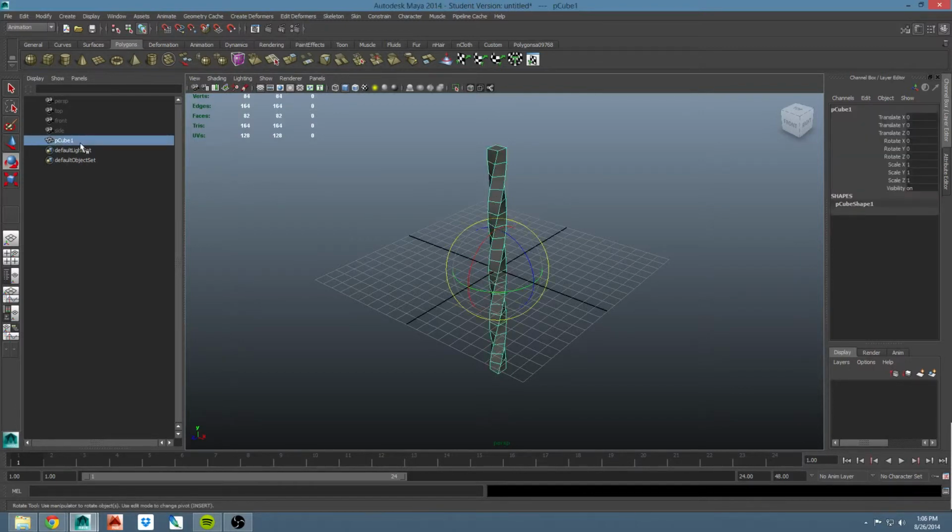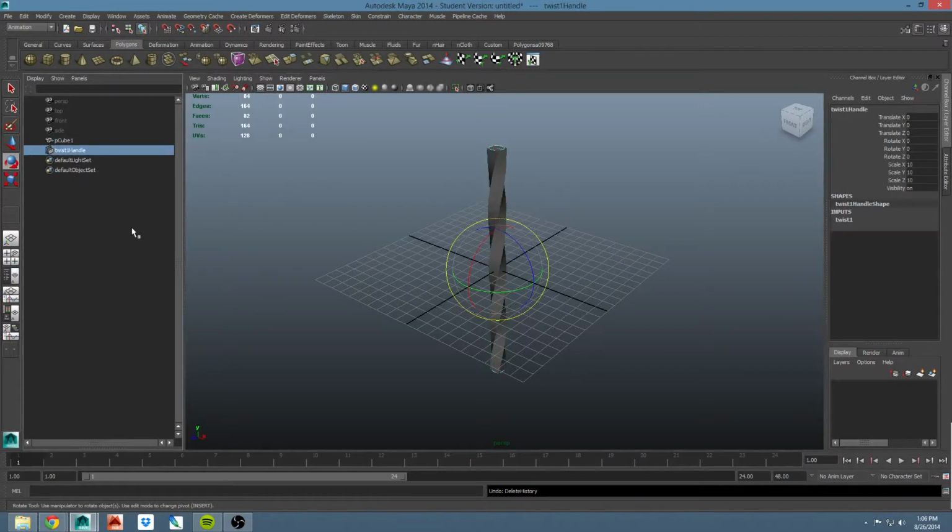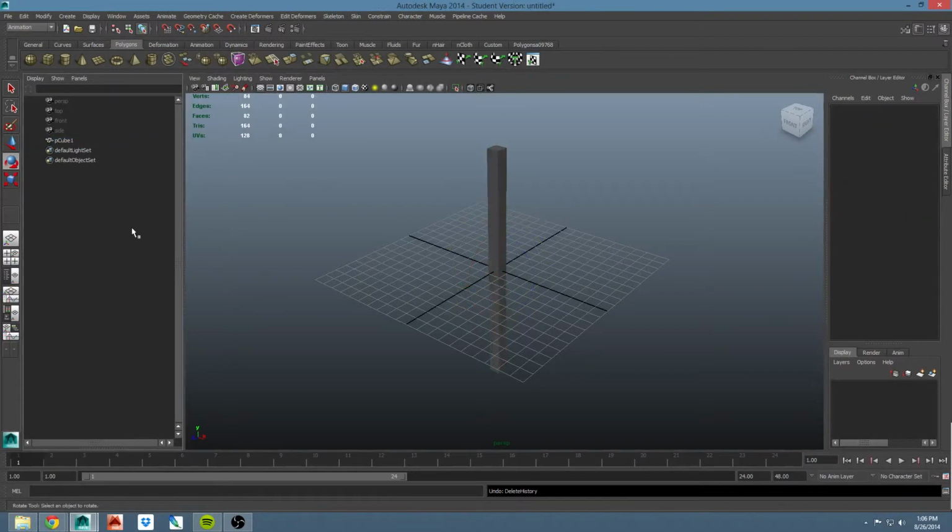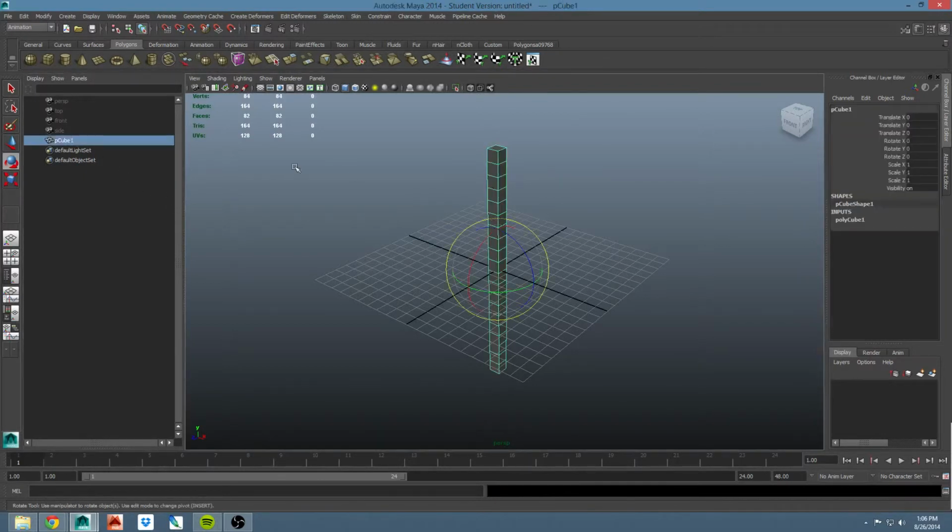You might ask, why didn't I just delete the deformer? Well, let's undo and see what happens if I select the deformer by itself and then hit delete. You'll see that my geometry went back to its previous state. What I deleted was the node that was influencing it. So the node no longer influences it. It returns to its previous state. What you have to do to bake that deformation in is to delete the history and not just the node.